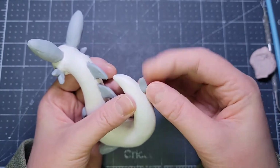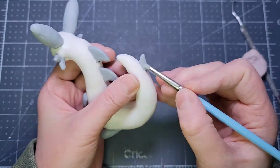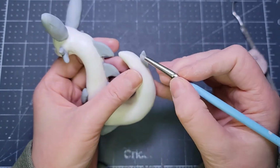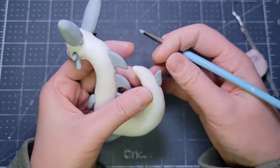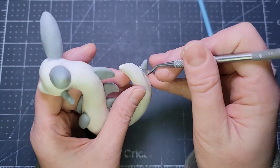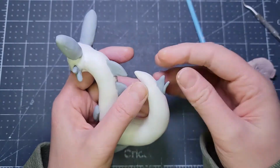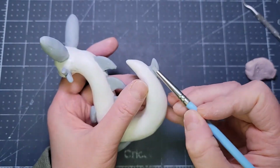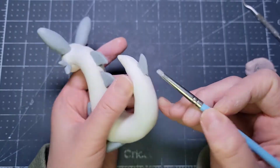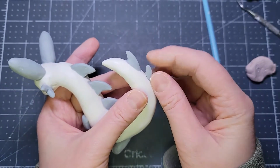And also can't forget about the little tufts at the end of the tail. And again with like the spike fins on the back, sometimes it's easier just to attach the piece to the body first and then use your sculpting tools to detail a certain shape. So like right here, it wasn't big enough, so I added some clay to the top and smoothed it on. Then finally making one more smaller tuft to go right underneath the bigger one.